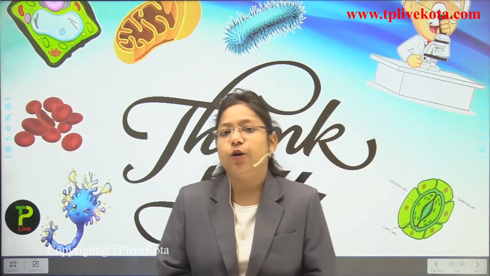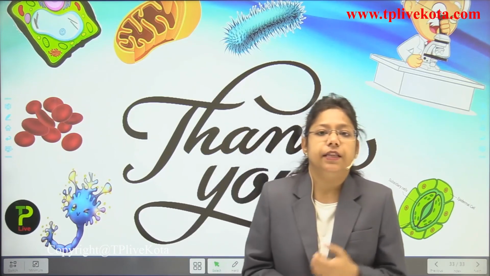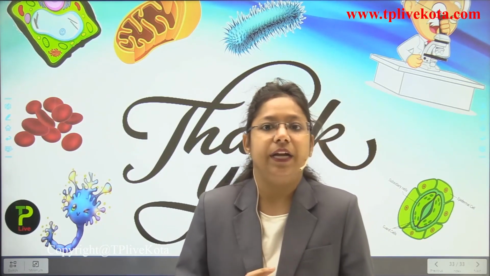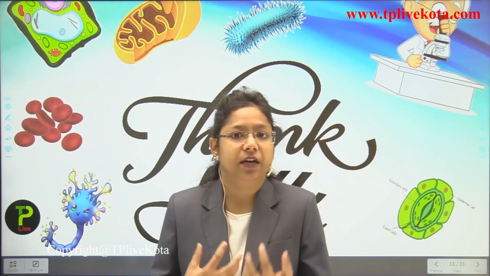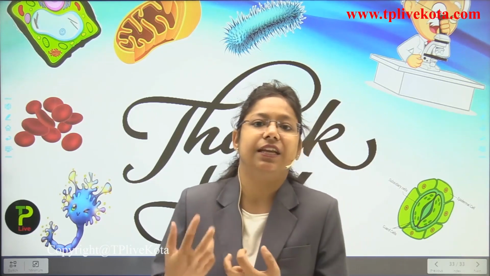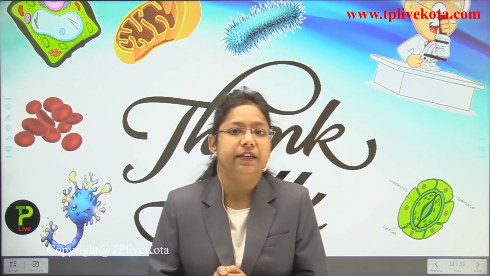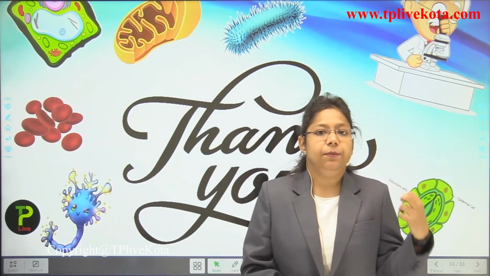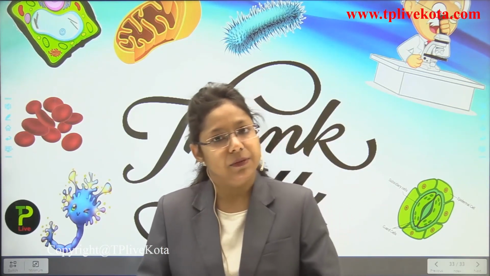Now we read about the cell shapes as well. What are the cell shapes? They may vary from columnar to elongated, discoidal, spherical, spindle shaped as well. So these are the cell shapes. Now in the next lecture we are going to talk about various kinds of cells, that is, they may be unicellular, they may be multicellular. They may be prokaryotic, they may be eukaryotic, and about the plant and the animal cell as well.